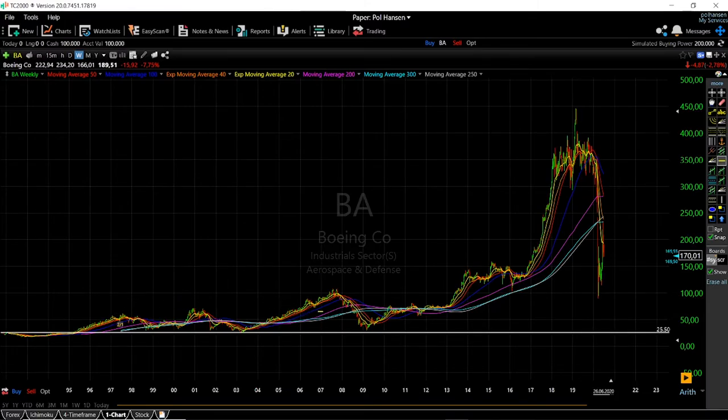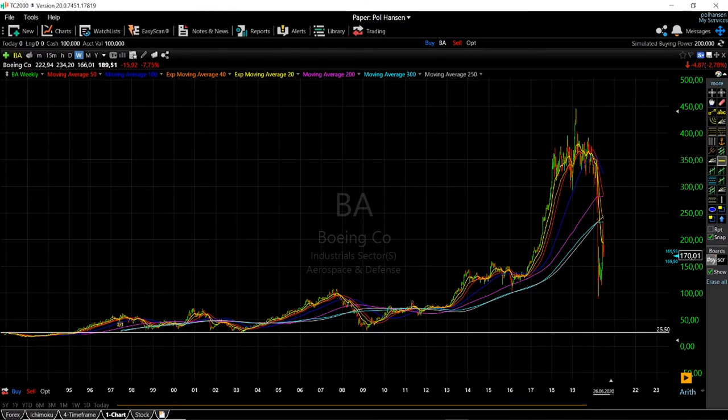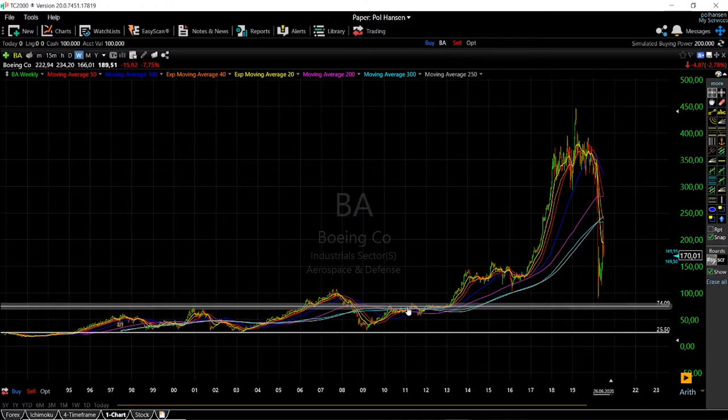If we look at the historical highs for this stock, we can see it has hit that ceiling several times in the past. Drawing a line, we can see that historically the high was around $75. For the majority of this entire period, the stock has been trading between these two ranges — from $25 up to around $75.